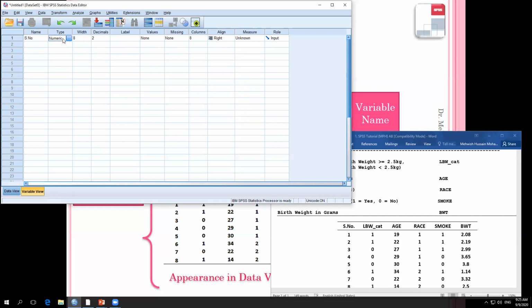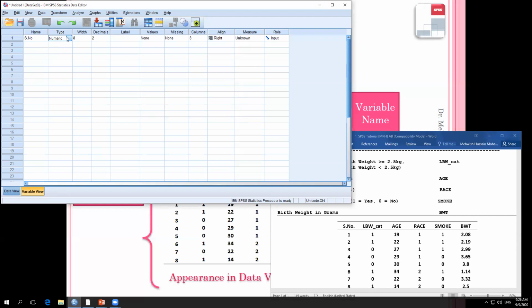In the second column, the type is kept as numeric, because by default SPSS keeps the type numeric for any variable we enter. In fact, most of the time, even if we have a categorical variable, we keep the type as numeric, unless we have string data, or a date, for example date of birth or something like this.